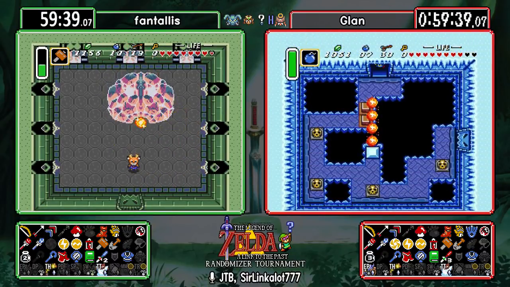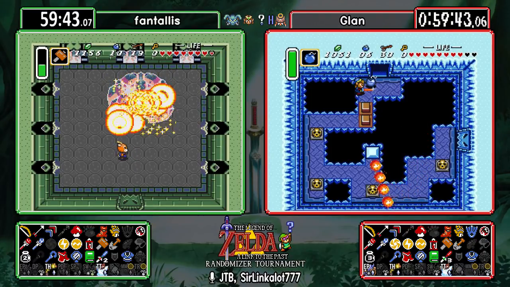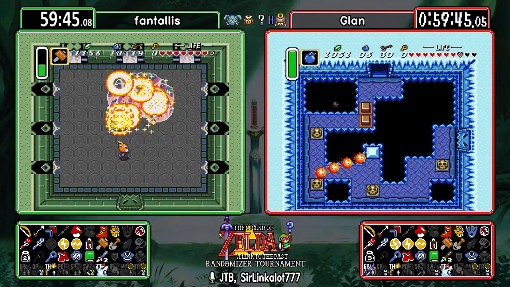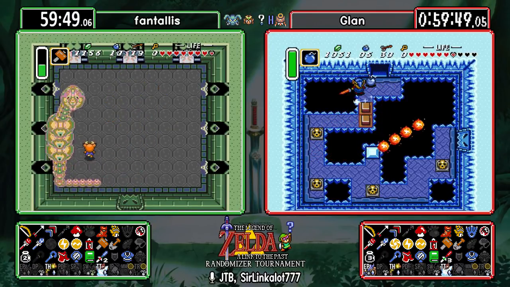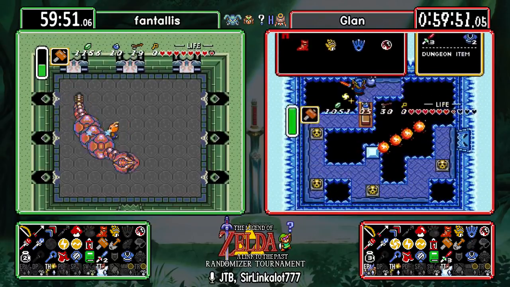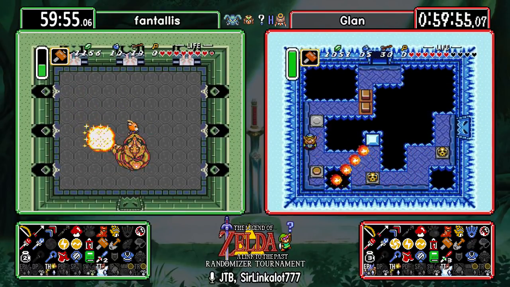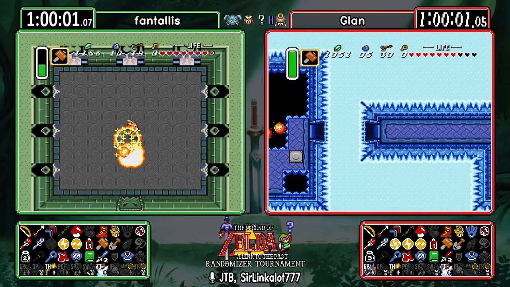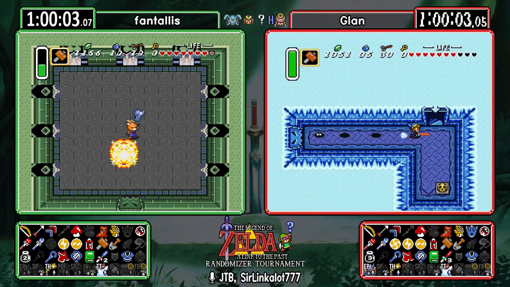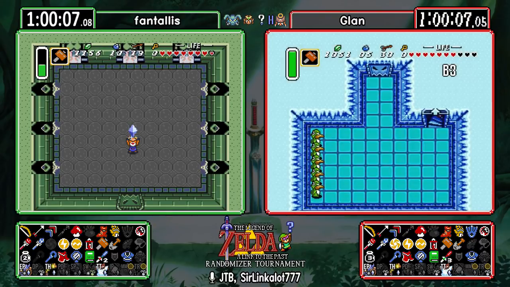Alright, fantallis does get the second neck of Trinex down. Yeah, at this point it's super easy. The biggest concern of phase 1 is just, do I have enough magic to do this? Phase 2 is just, okay, I'm going to dodge the snake and get these hammer hits in. And he is awarded with his crystal and his flippers.